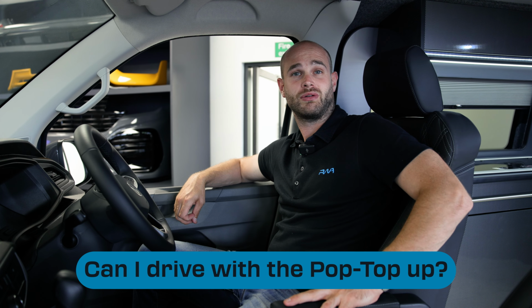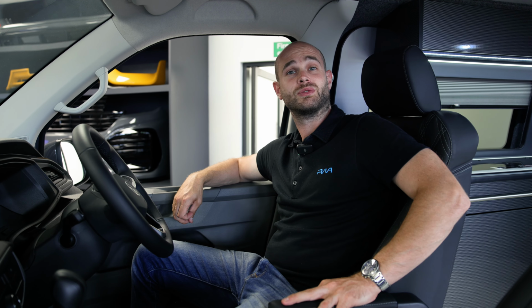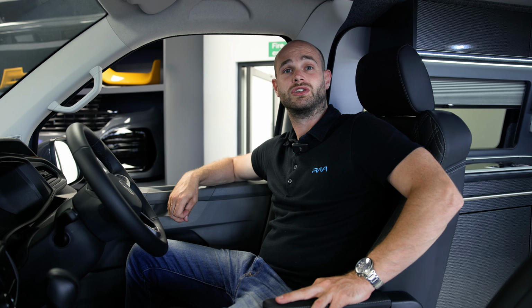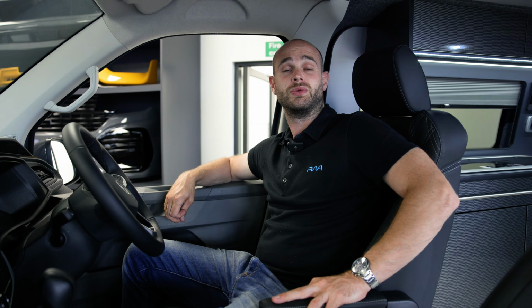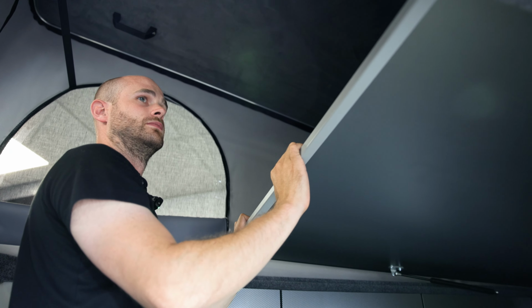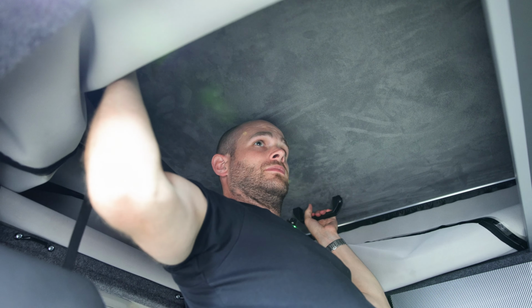Another common question we get here at Platinum Wave is, can I drive my van with a pop-top roof up? Quite simply put, the answer would be no, unfortunately. This is because the pop-top roofs aren't designed to drive at speed. Doing so can cause the mechanisms and the gas struts to fail. I would strongly suggest pulling the pop-top down when moving the van or driving.